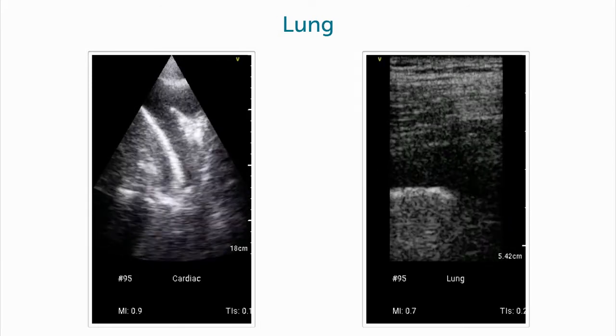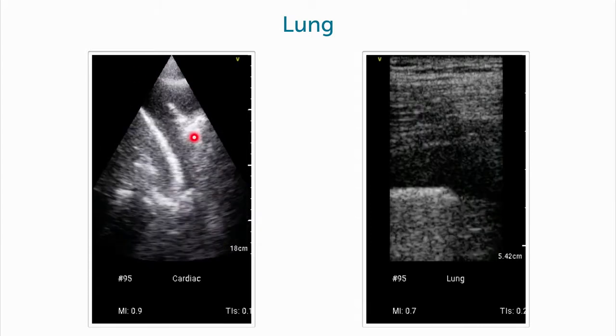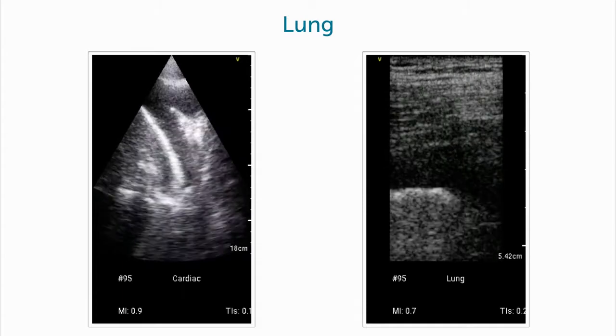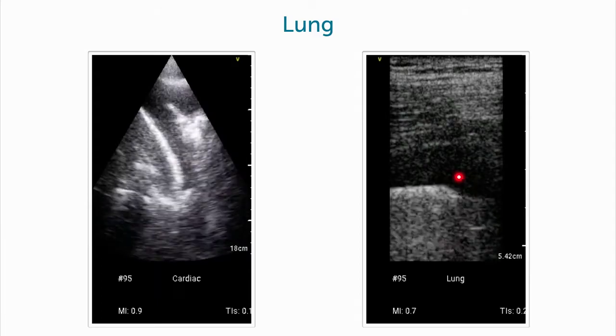When we looked at the lung, we found a pleural effusion again. This is the diaphragm, atelectatic lung tissue, and the same can be seen here with a linear probe. There's an echo-free space. So the patient not only has poor left ventricular function, but also a pericardial and a pleural effusion. What does the patient have? Well, he has amyloid heart disease. Now, amyloid heart disease is not such a rare entity, and as a matter of fact, it's associated with carpal tunnel syndrome. So here you've made a very important diagnosis.